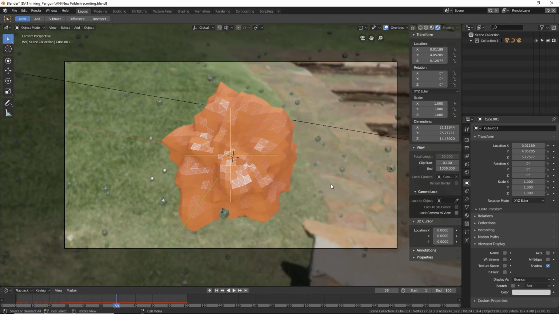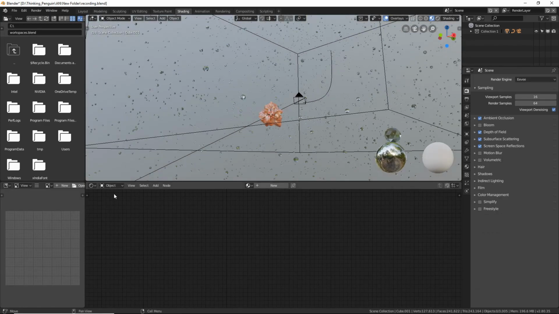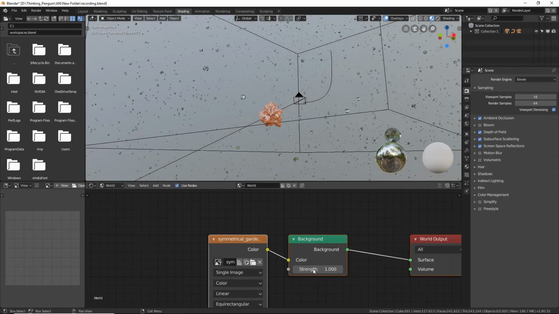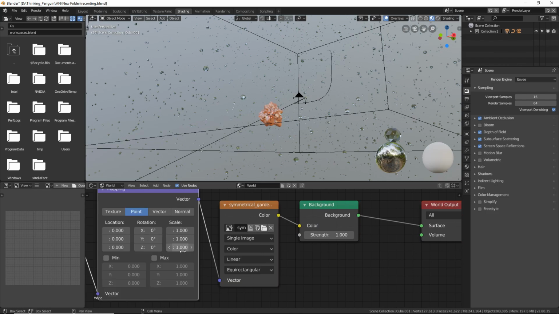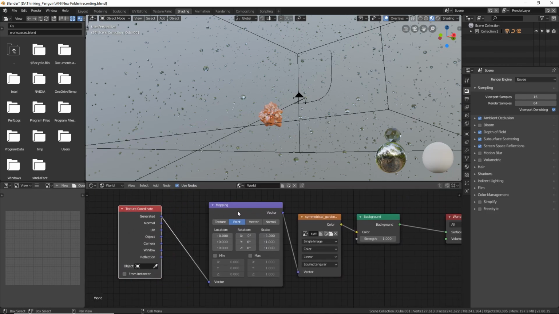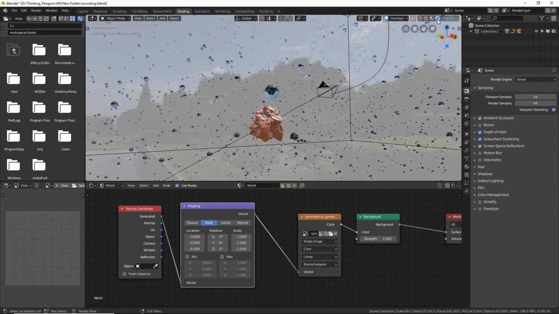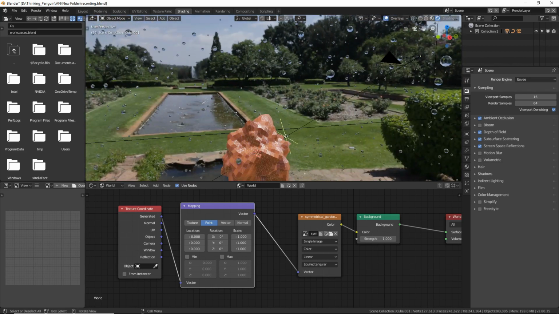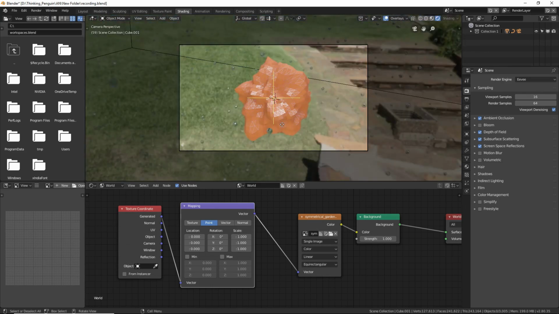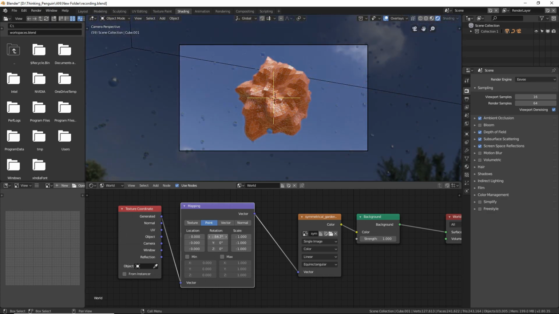What I'll do is use a different angle for the world. So let's go to the shading tab. I'll go to the world and let's add vector nodes, mapping nodes, and switch this to render, camera view, and let's change it to something like this.